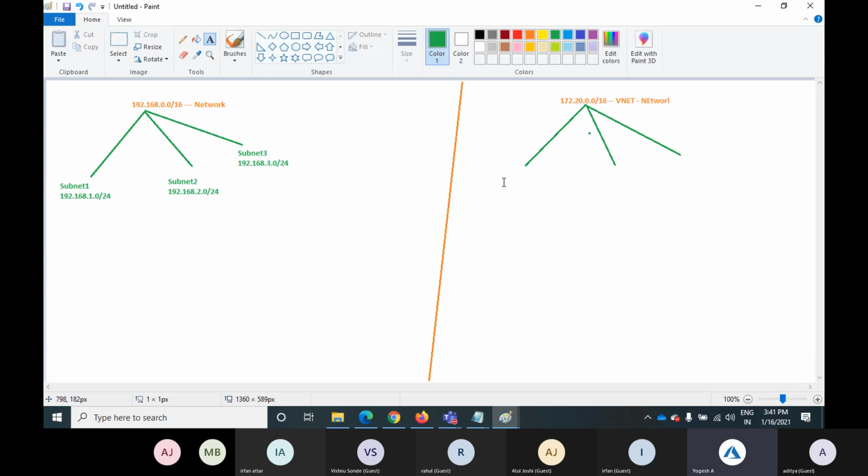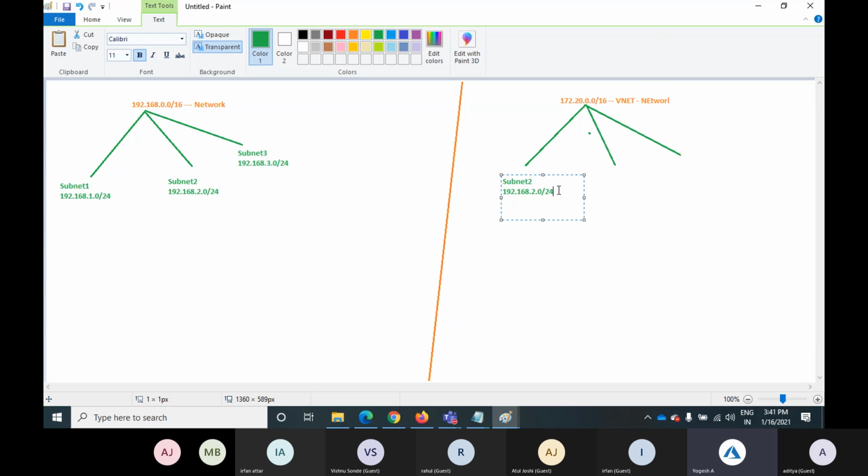Same thing here: subnet 1 is 172.20.1.0/24, subnet 2 is 2.0, and subnet 3 is 3.0.